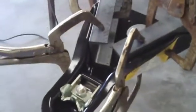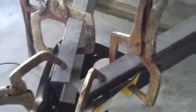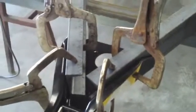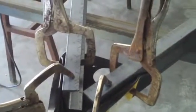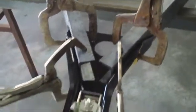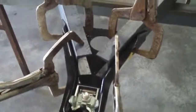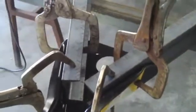Now I just wanted to show you how I set it up. I'll give you the dimensions. Well, I can give them to you now, but both of these two pieces are 62 inches long. And what that's going to get us, and you'll see when we go to set that up, is I'm going to be able to stay 4 feet from edge of hitch to front of trailer frame. That sounds a little confusing, I know, but I just wanted to show you before I tack this up.